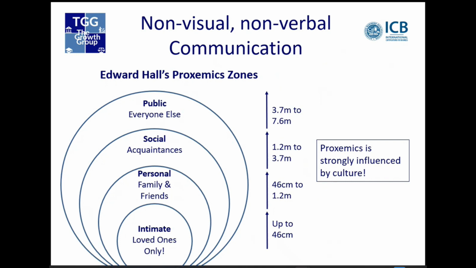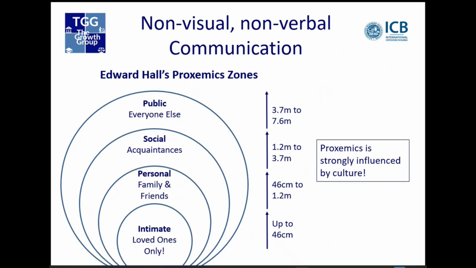And they are non-visual because these markings that I've given you there, these distances, are not marked out on the ground. Nobody says to people, don't you get to within 1.2 meters of me or I will beat you up. See, that's just weird. But this is how it works.